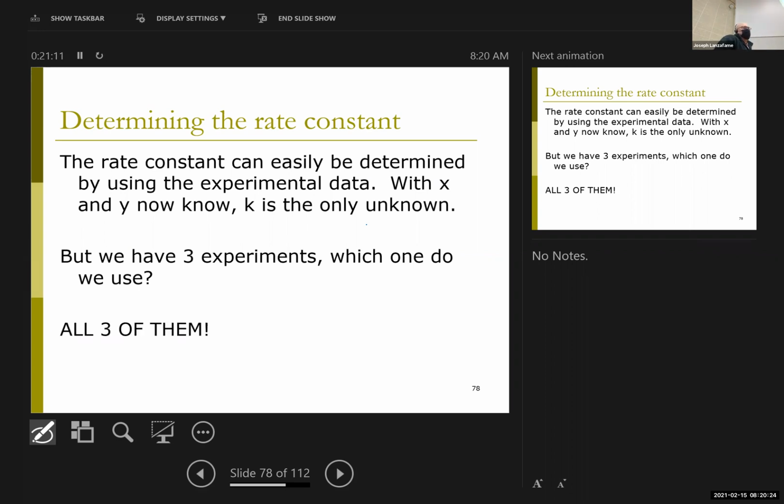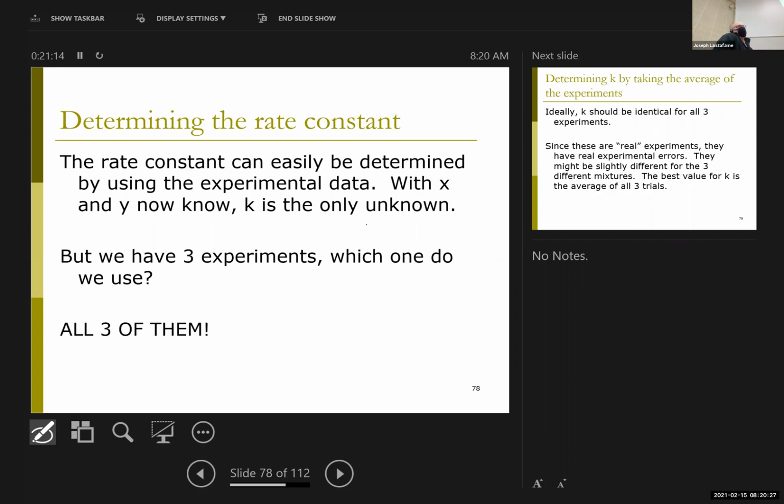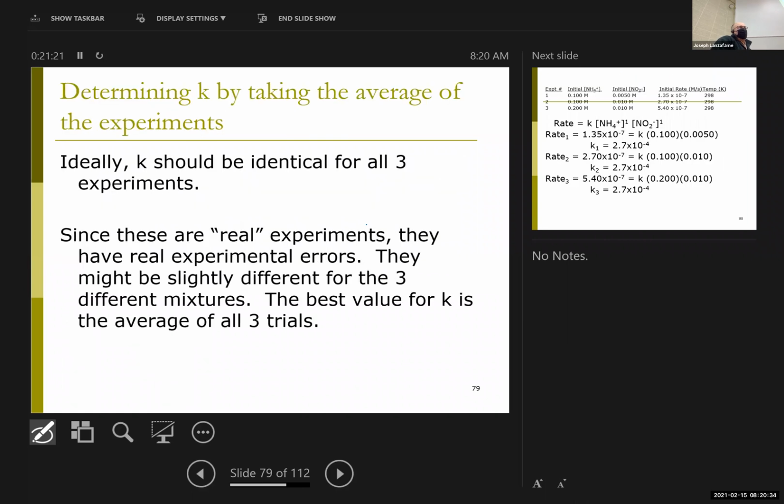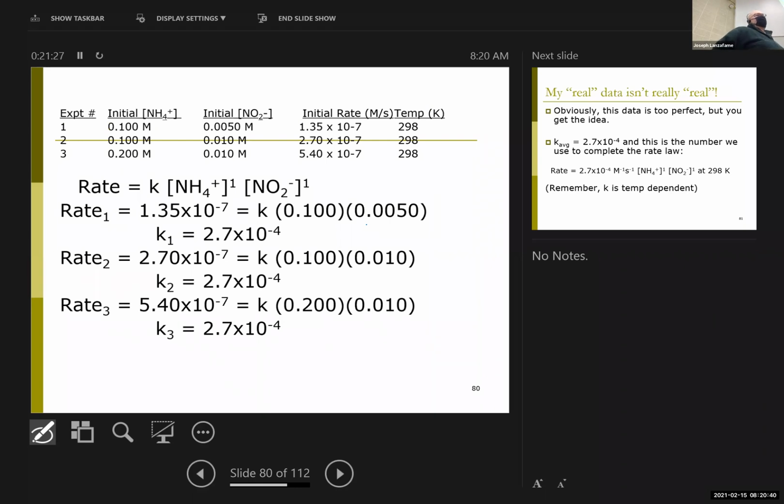Right. Again, from an experimental standpoint, I really should take the average of all three, since I do have three. In this case, because I made up the data, they end up being identical. More identical than they would be in an actual experiment, of course, because there's going to be some fluctuation due to experimental error, right? But at this point, again, I'm just plugging in the data for my experiment, so I know the rate for experiment 1 and the 2 initial concentrations, both to the first power. The only thing to solve for is K, and so I do.